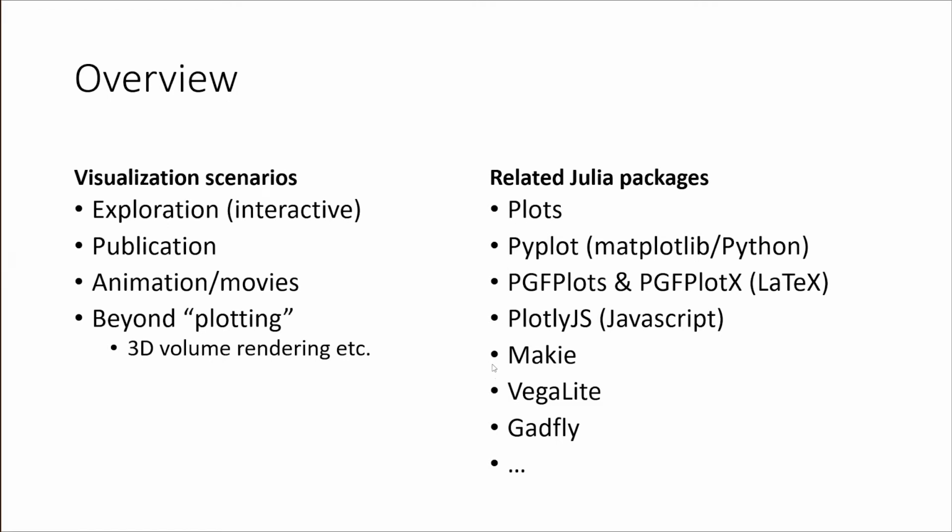I will also give brief examples of other Julia-based plotting libraries or packages. For example, one famous one is the Makie plotting package, and there's Vega-Lite and others. So there are many. For each of them, it would take hours and hours to cover every single attribute or option. So my purpose for today is to use simple examples to introduce the core concepts.